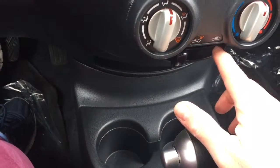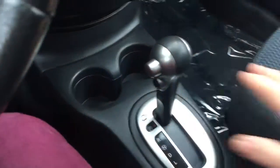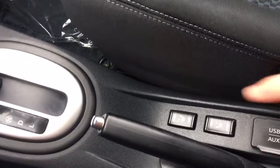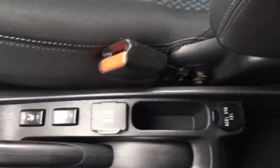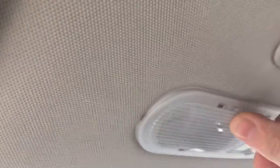Below that is the air flow control for the vehicle. You have a couple of cup holders, an automatic shifter, and your emergency parking brake. You're seeing heated seats for both driver and passenger, USB as well as auxiliary, a little bit of storage, a 12-volt outlet, and an armrest for the driver. Off to the side is your glove compartment, up above a manually dimming rearview mirror, your lighting controls, and in the center a dome light.